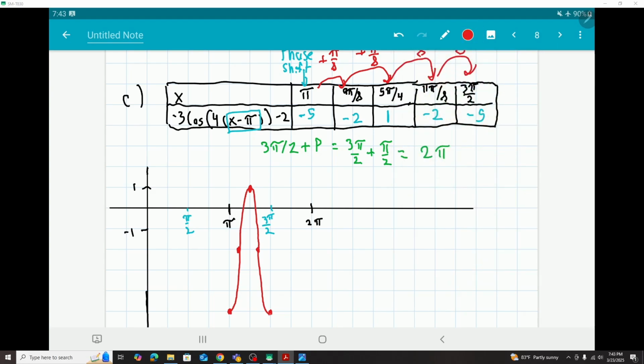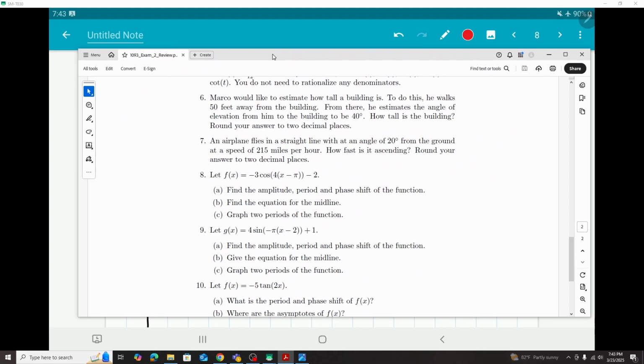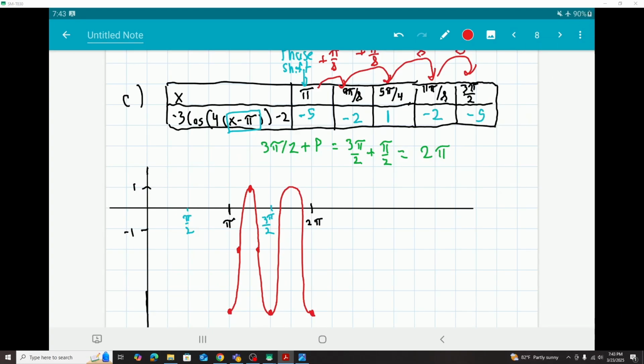And so we're just going to repeat this picture again. And so here that satisfies where it asks us to graph 2 periods. There they are. This first one is like the natural one, the one we got just from doing this little chart. And then we could just copy it over and over. Okay, so here you can see mine was a little bit fatter the second time around, but we have the idea, right?